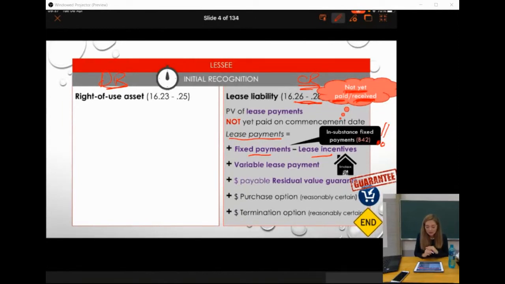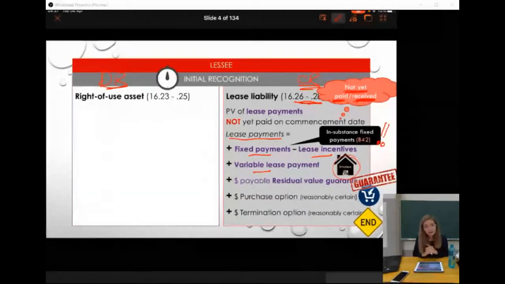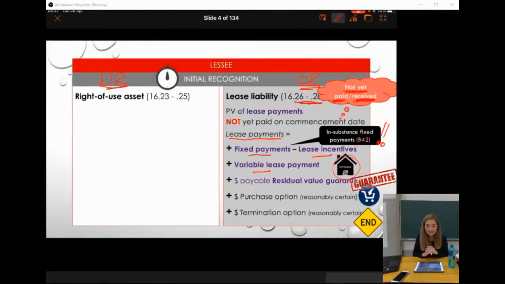Okay, and then lease payments also include variable lease payments, but only those variable lease payments that are linked to an index or a specific rate. If that's the case, then we will include those variable lease payments in the measurement of the lease liability. But if the variable lease payments are linked to something like the machine hours or the units manufactured, the kilometers traveled or whatever, then it's not linked to an index or a rate. So therefore, those variable lease payments will not fall within the definition of a lease payment.